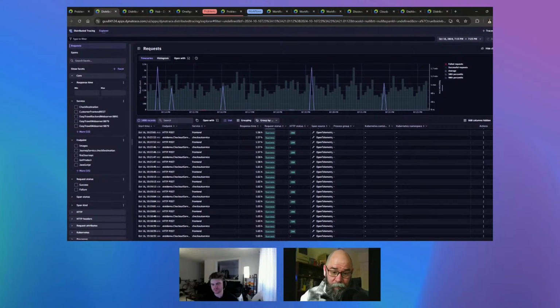It's part of our model. So there is a layer that we call services. If you're new to Dynatrace, you may be aware of the concept of services from, say, Kubernetes services. This is something completely different. I just want to make sure that we understand that this is an internal concept to Dynatrace, not the Kubernetes services.